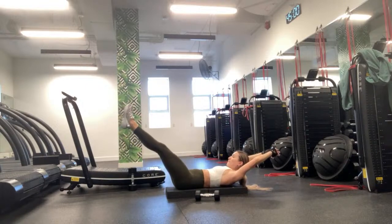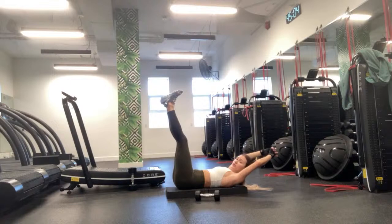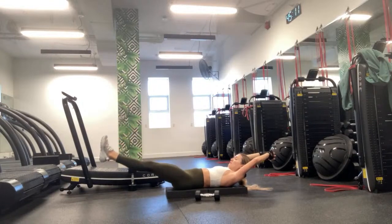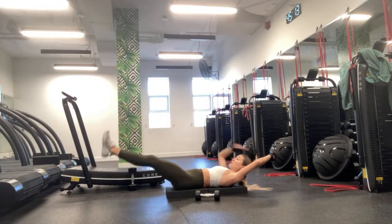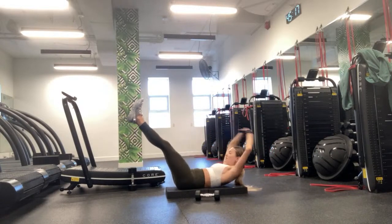Hold. Now, most important thing is that low back is down. If it's not, lift the legs up to 90. Okay, that should help you out. If it's easy, bring them down. Okay, but low back has to stay down. Woo! Even for me, this is tough. We got this.